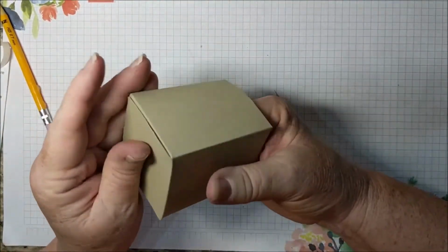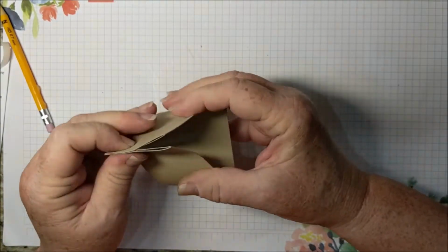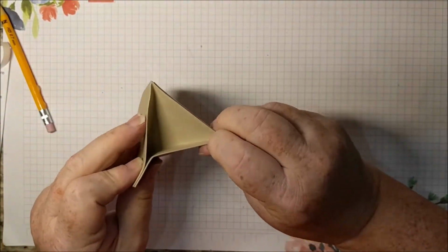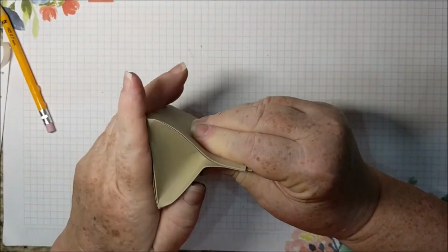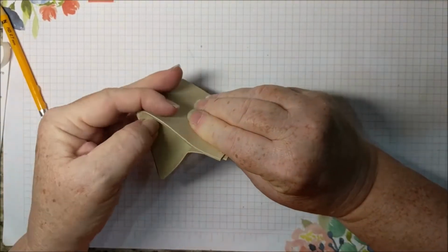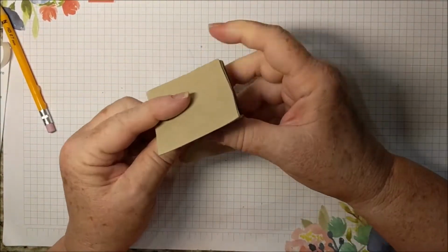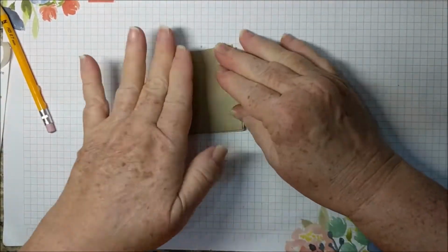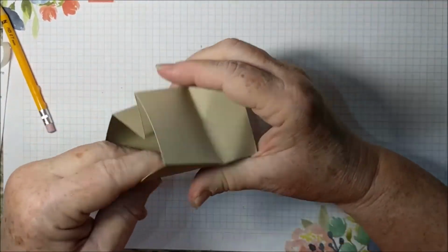And then you're going to pinch the sides until they kind of form this triangle piece down here. And you're going to kind of help that triangle piece form. And just keep pinching and folding until that lays flat. And then this is a little personal trash can.